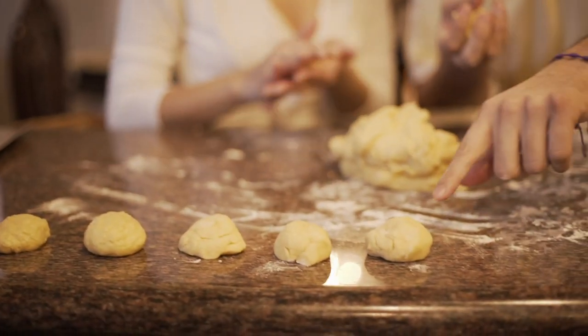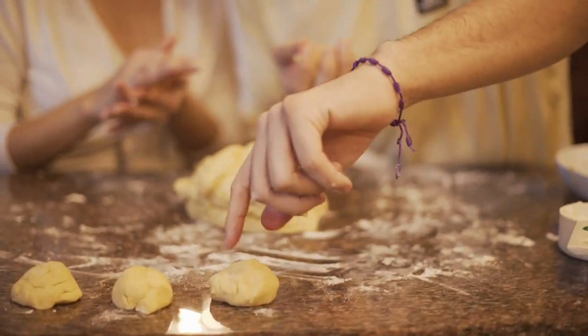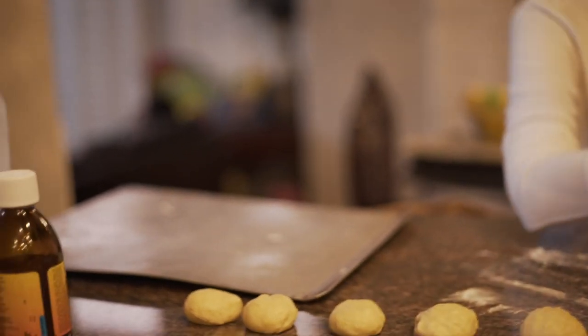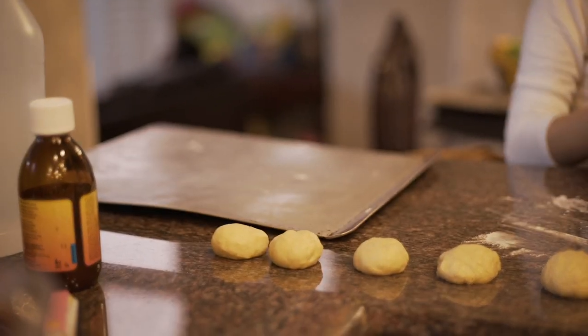Does it really matter how it looks? I mean, this has little curves and stuff like that. It doesn't matter, they're going to be covered anyway with the little things. So right here is another one.